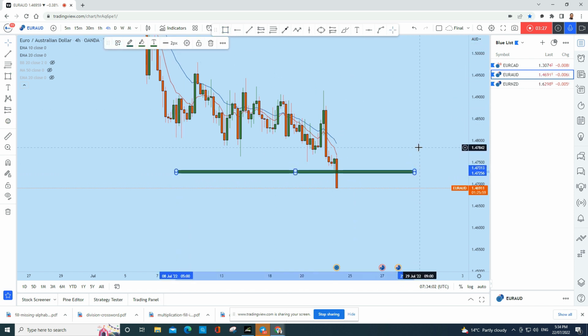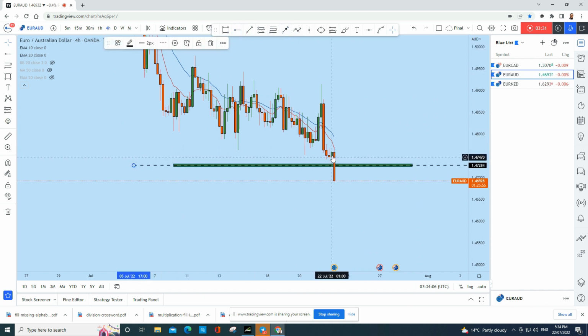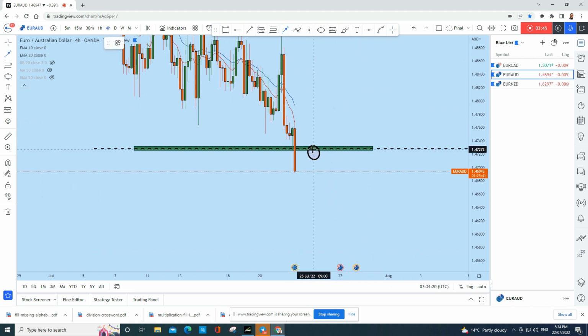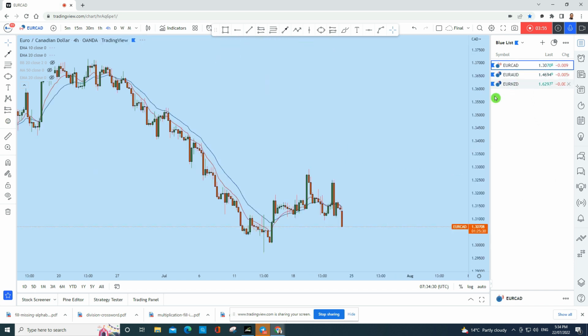Now we'll be watching price action along this zone, as there is a narrow green candle. You can see on the 4-hour that the price is testing this previous support as a resistance, and with that retest of the previous support as resistance, if it shows that way, and if it satisfies all the rules of our strategies, we'll consider going short on Euro AUD with a high risk to reward ratio with our students. Now, that's Euro AUD, and let's look at Euro CAD.